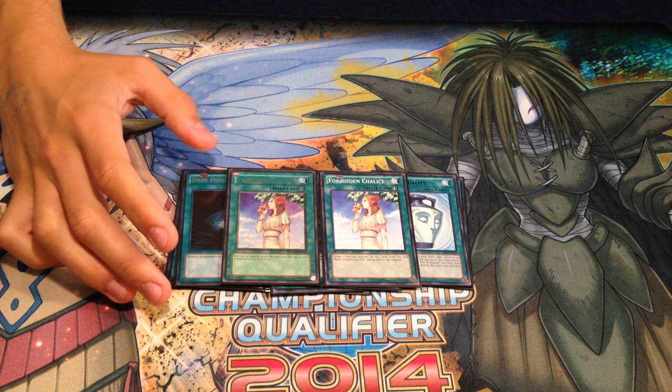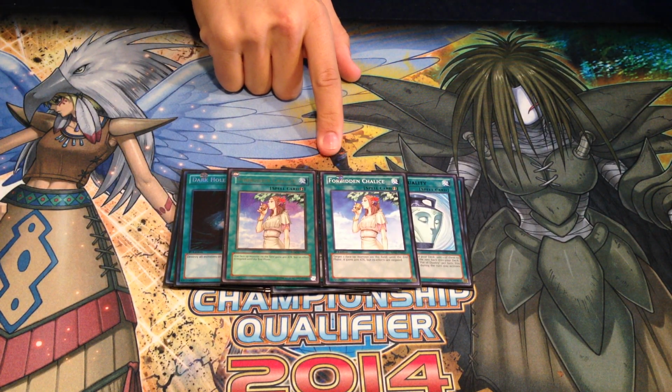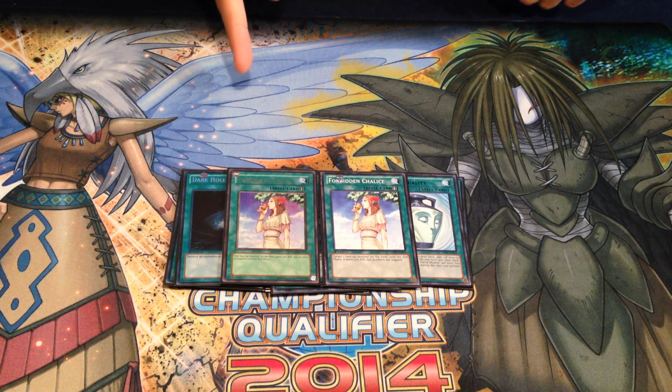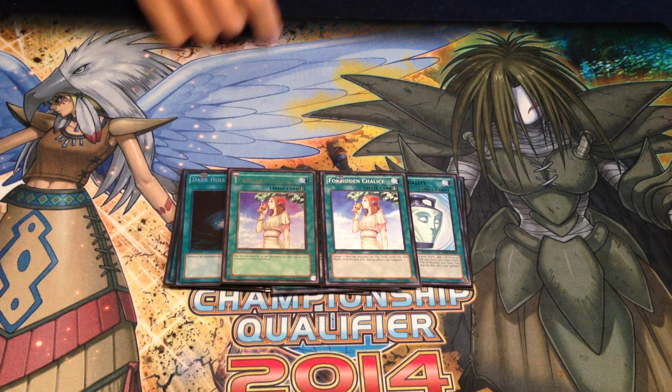Also, if I have a Beast King sitting on the field, and he's at 1900, and I chalice him, he goes up to 3400, and then when Chalice falls off, he stays at 3000, so that's kind of gross.